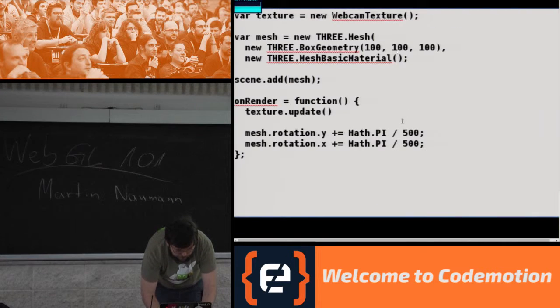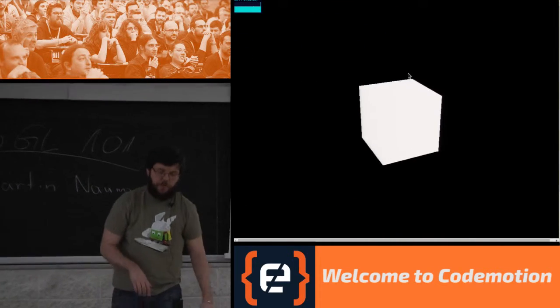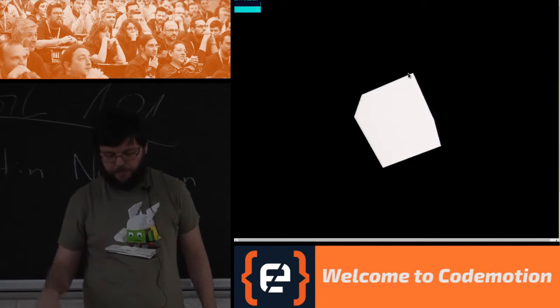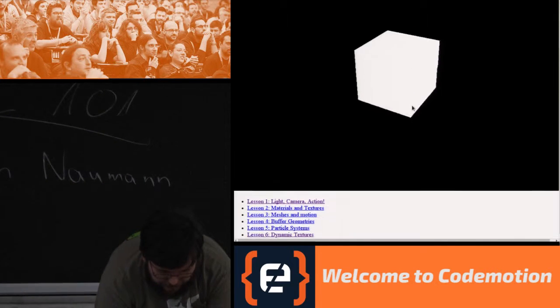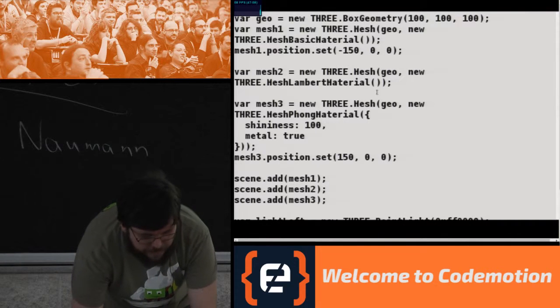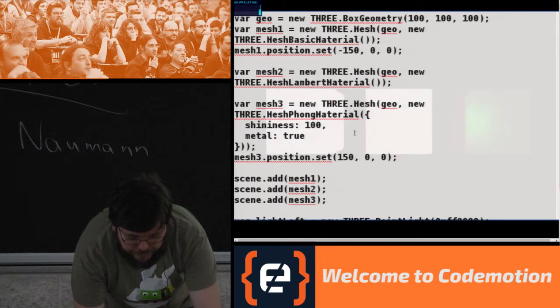No, actually now it's gone. Okay. Why? Oh, because I actually removed one. Okay. So this material, the basic material, ignores light entirely and goes, I don't care about light. And we can actually add other materials that take, for instance, the Lambert formula or the Phong shading formula, and then we get this.